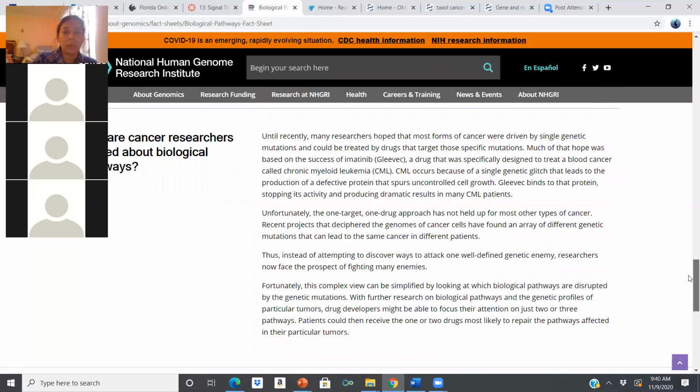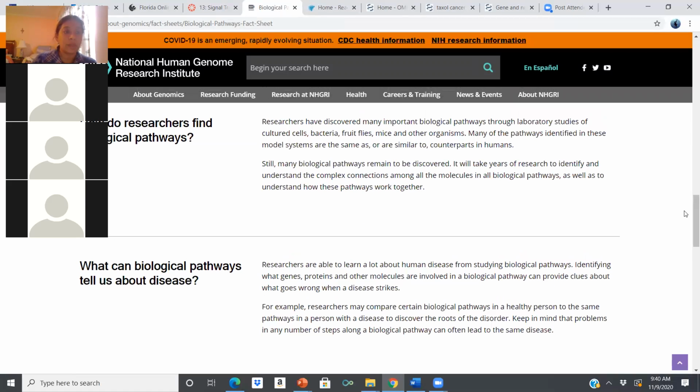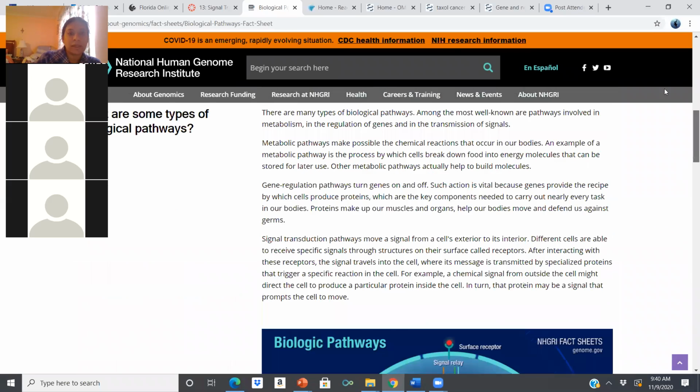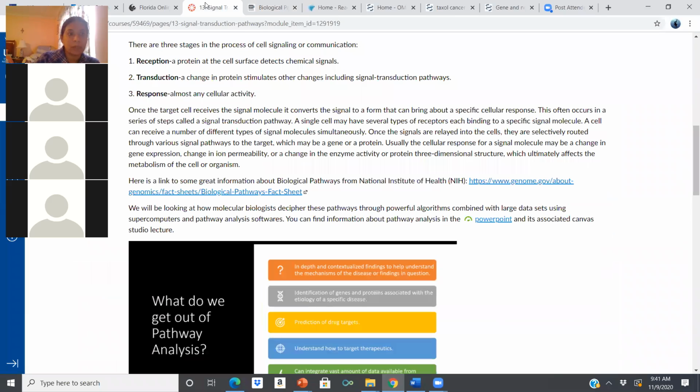It talks about why it is important for us as researchers to understand how biological pathways work. It talks about how we find these pathways in a wet lab while we're doing our experiments, and then how we can relate them back to disease. Like I said, this is a very cool, easy to understand site on signal transduction, biological pathways, things like that.